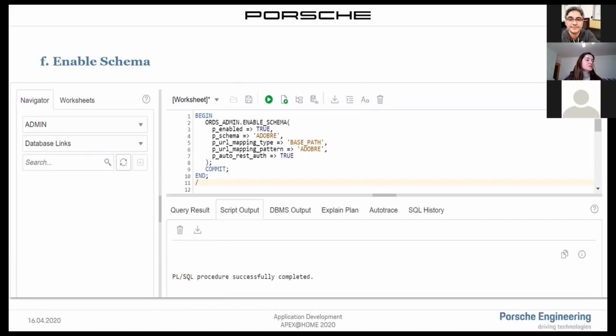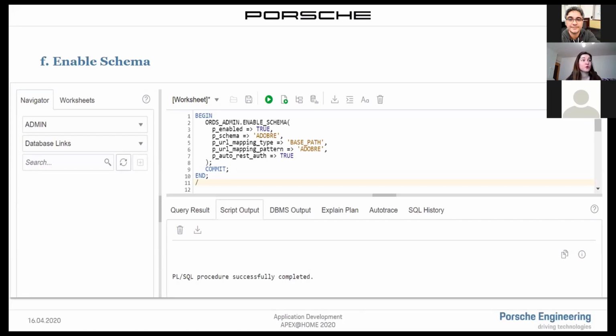Next step will be to connect with our user, the user from the local database. We cannot do it so easily, just going and connecting as Adobe, for example. No, we need to perform an additional step, which is pretty straightforward, because we need to add only the username in uppercase and the mapping pattern, which is the schema alias, and it's actually case sensitive.